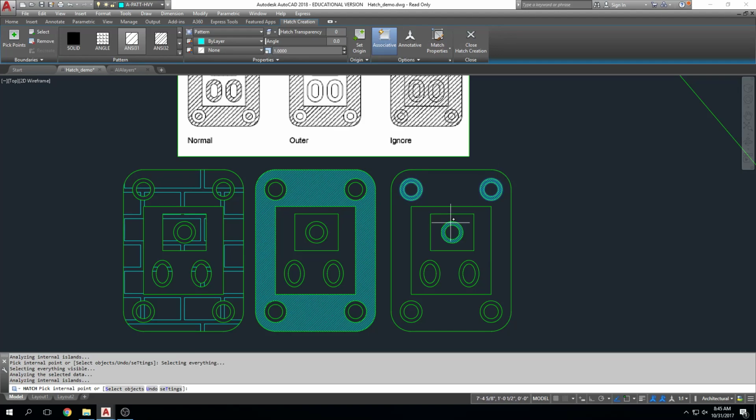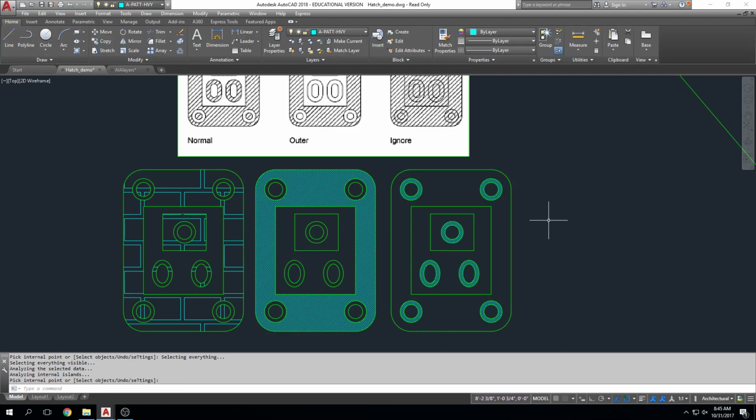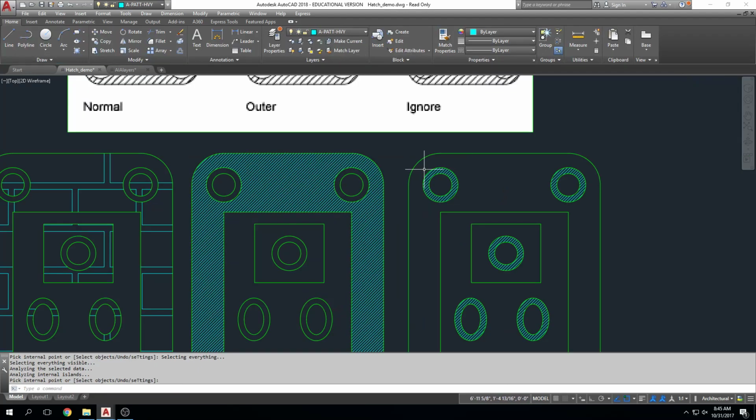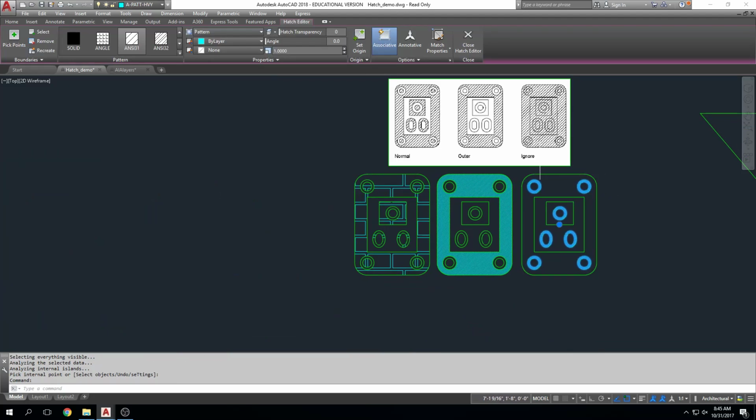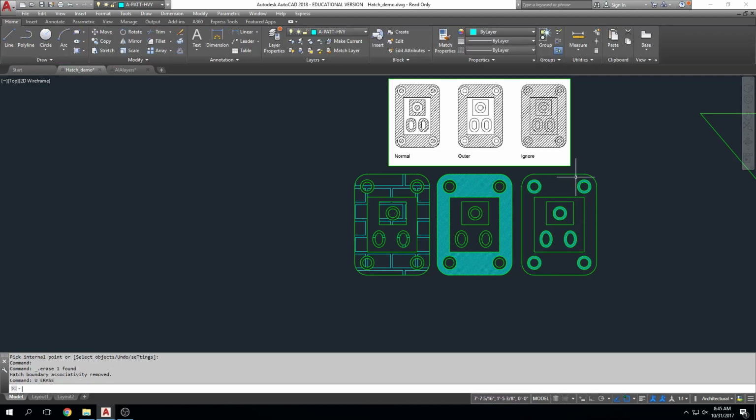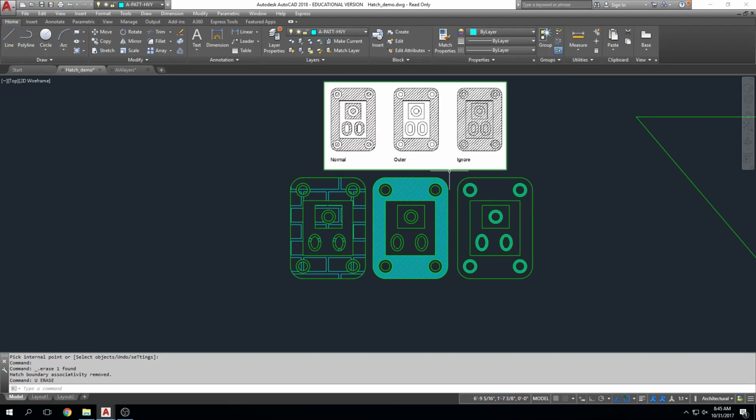Okay, so if I come up and I click on hatch again, hatch is a chain command, so I can just continue to create hatch, click, click, click, enter, there we go, right? When I created all this hatch over here, I successively clicked, clicked, clicked, and then I hit enter. By clicking all those different times and hitting enter, it essentially glued all those regions of hatch together, right? So if I delete this, it deletes everything. By default, unless you change it, all of these hatches are going to be generated in the same region, right?